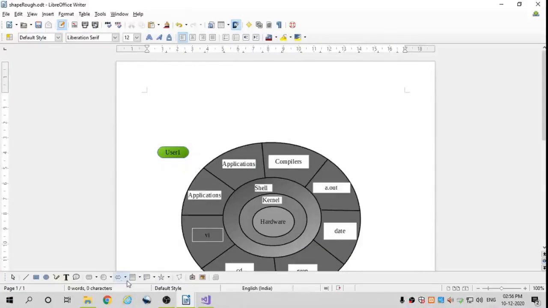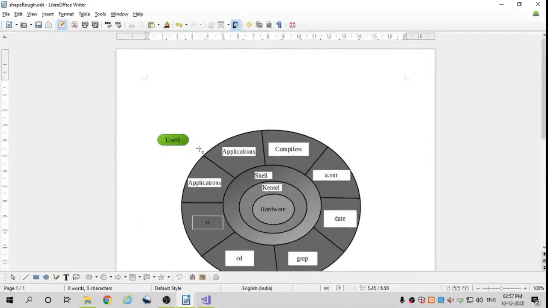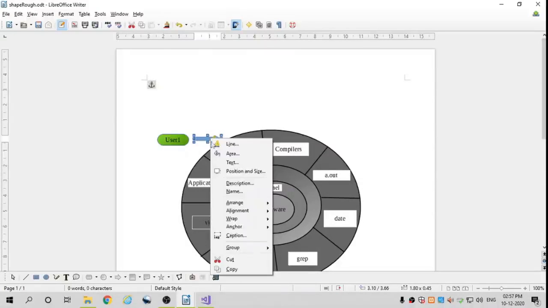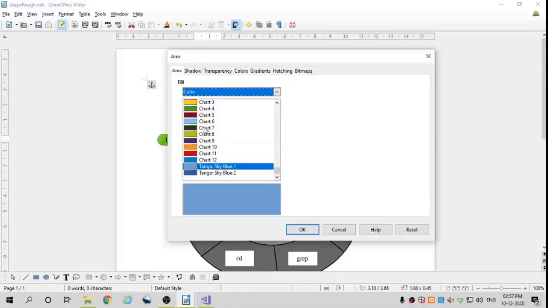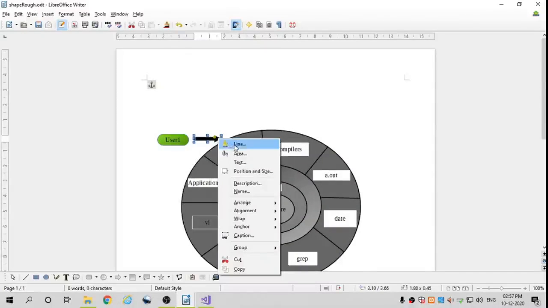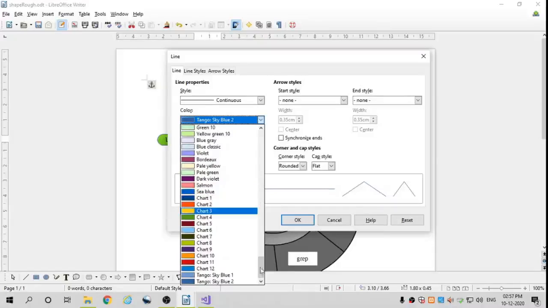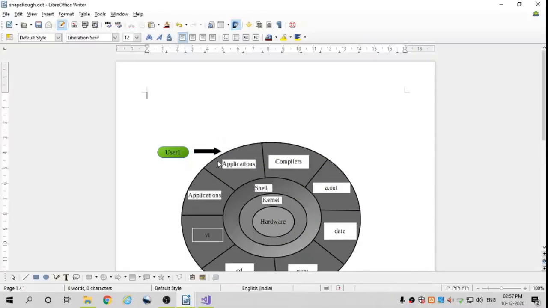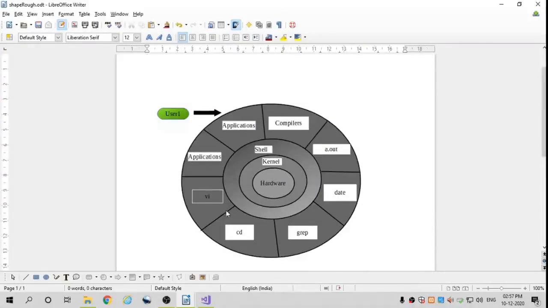The arrow is there, this arrow. Change the color for this to black, select it and click OK, and also the line. It is done.